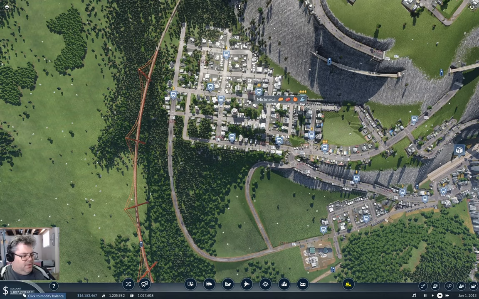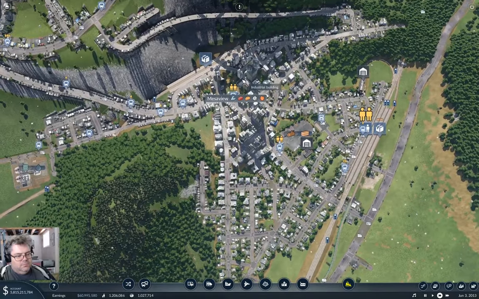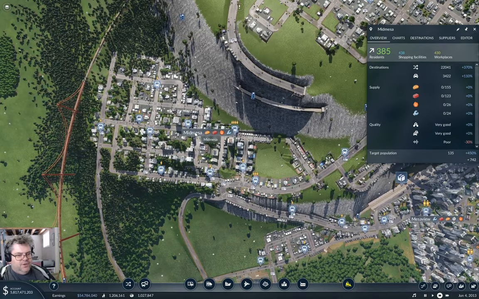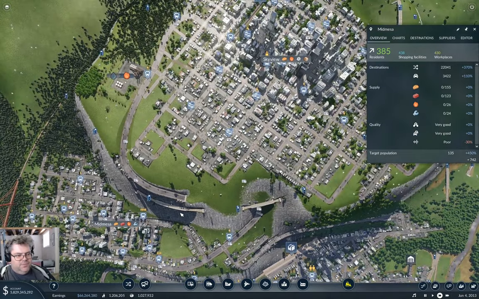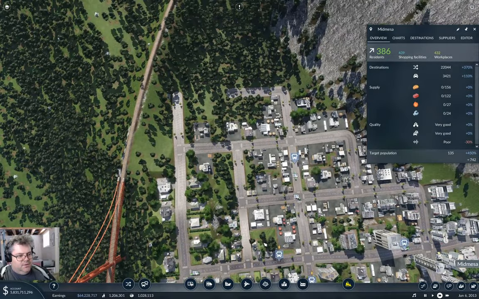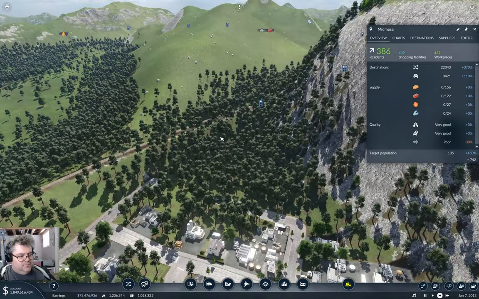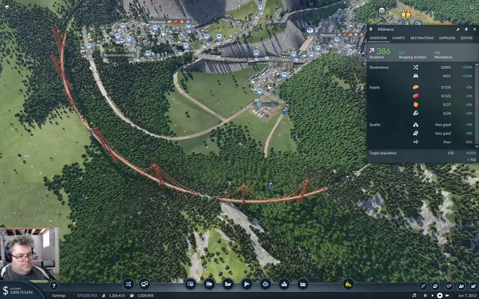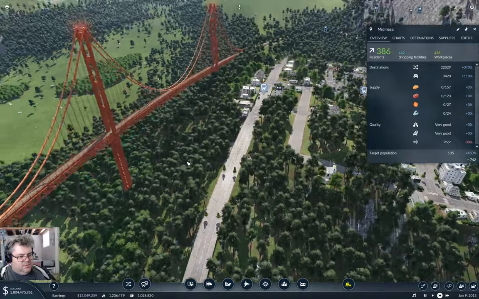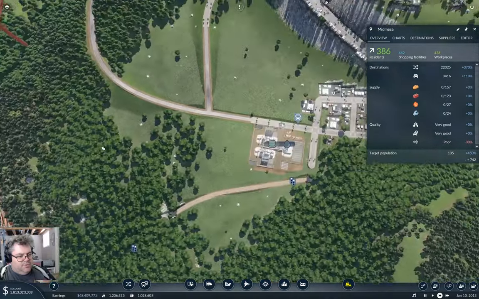We're at 5.8 billion in the bank. So that's going up. That's going up. It's going to take a while to go up. It doesn't have a lot of area to go up in, but it can. It'll probably creep its way down past the viaduct there. Yeah, probably.